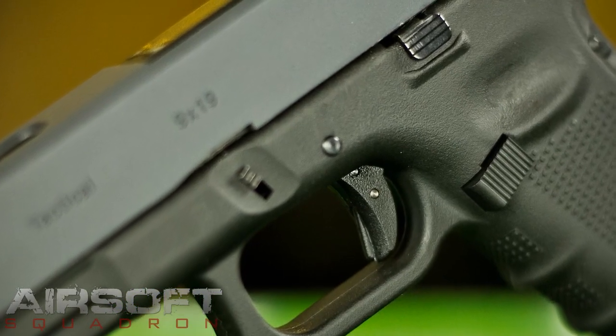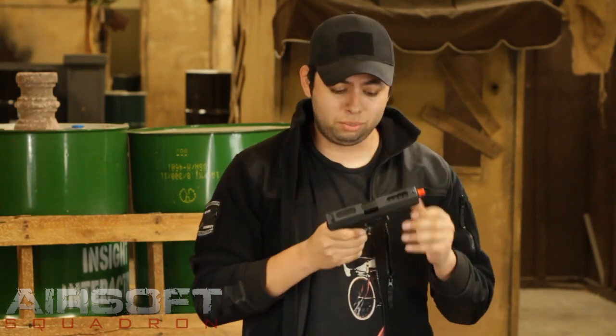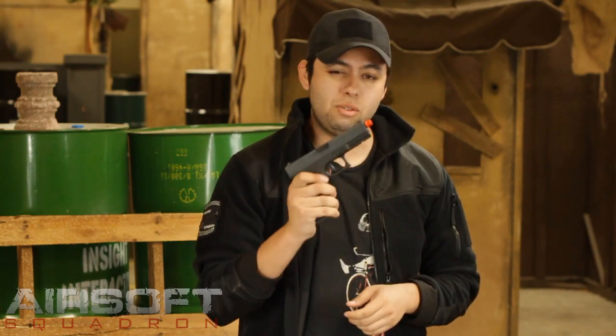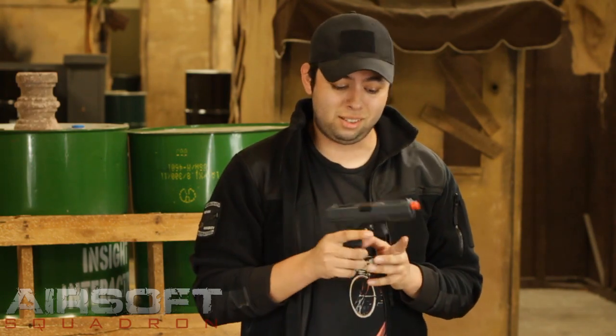I was using this thing a little while ago and the recoil is actually very nice. It's actually comparable to my old KSC G18, which we all know and love, especially veterans out there. So this thing does actually compete with that pistol — use that as a reference if you know it and you've pretty much got this thing. For around a hundred bucks, you really can't beat this. This is an awesome price, awesome deal.